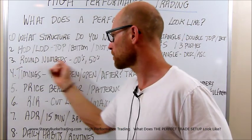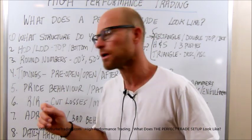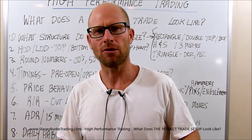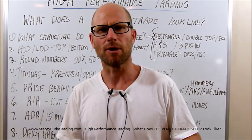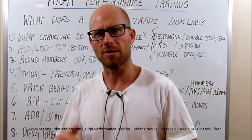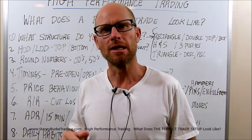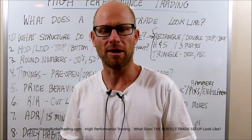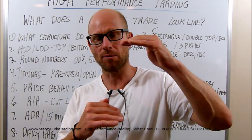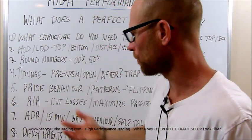So again, we've talked about round numbers over and over again, and I've said this before, the timings and the numbers are probably two of the most critical things that you can focus on. Because once you see the candle pattern formation, then it's about letting the candle close and then just calmly placing your order in the market as close to numbers as possible, placing your stop in place, putting a measured move target in, and sometimes we'll use number boxes, usually 2 times the box, and currently we've been in some very, very big moves. But if you're in a 50 pip box, my standard target will be 100 pips past that box. So it could be 150, 130 pip move. If we have a bigger geometry in place, it might be one full structure's distance, that could be a 200, 300 pip move. And again, we're going to review that.